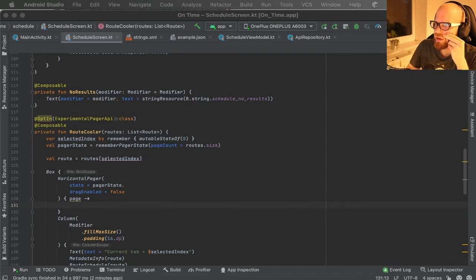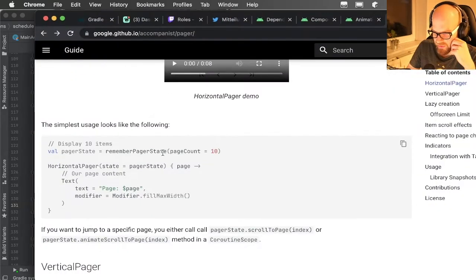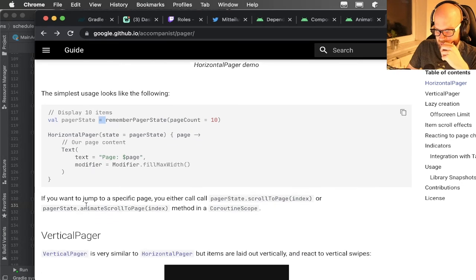How does this work? Oh yeah, they're actually using an equal sign. So they're using pager state equals remember pager state. And then this page content. If you want to jump to a specific page, you either call pager state scroll to page or pager state animate scroll to page in a coroutine scope.